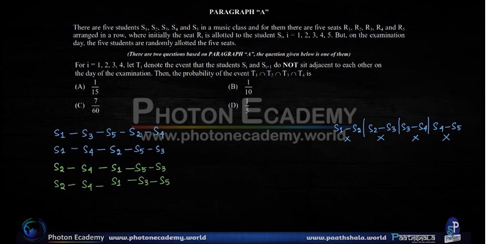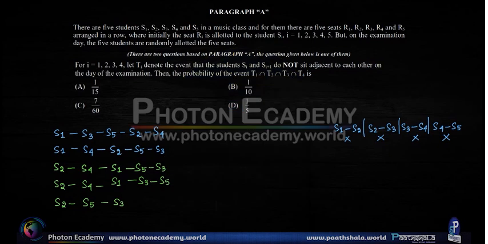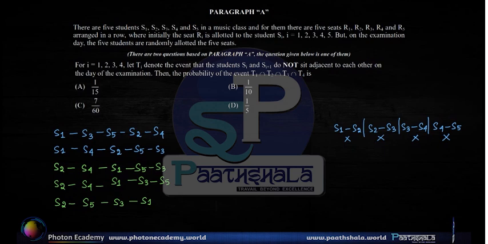Then with S2, we also can have S5 in the second place. With S5, we cannot have S4 as its neighbor. So we choose S3. With S3, we cannot have S2 and S4. S2 is also in the first place, we don't have to worry about that, but we cannot have S4. So we have to have S1 and then we can have S4.